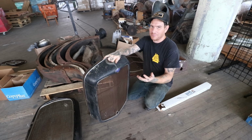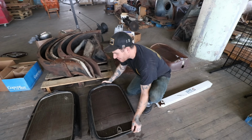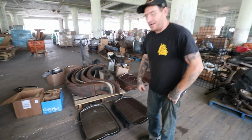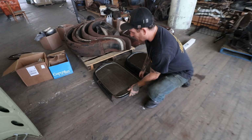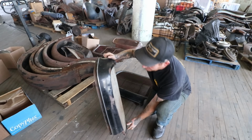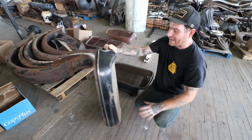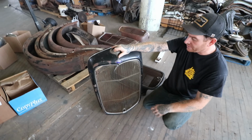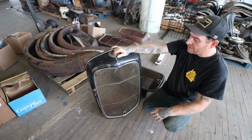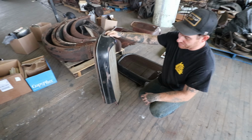But of course it was gonna be like one of the most expensive things because, you know, that's how it goes. So this one was actually, I think Glenn said, off his dad's 32 that he ended up having redone, and it was smashed up. So I spent a little bit of time with the hammer and dolly, and I think we have a before photo. It was like really smashed in, and you couldn't even fit an insert in it. So I spent some time with hammer and dolly and just roughed it out to get an insert in it. And it actually is a pretty nice shell. You know, once we got everything together, it's a presentable shell.